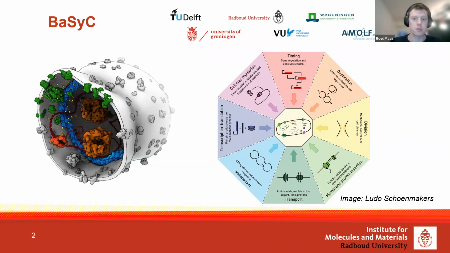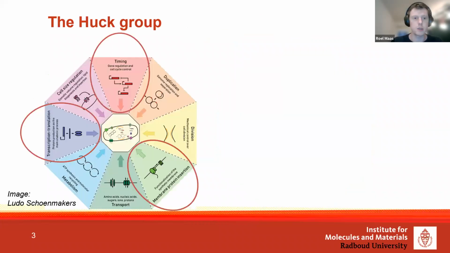A couple of those modules are, for example, duplication. Of course, we need DNA, it has to be duplicated, division, but also membrane proteins for transport. Of course, also transcription and translation, because at the end, all of those different modules need proteins, which have to be transcribed from a synthetic DNA. And last but not least, we also need timing, because we need to time at which moment each of those modules is activated, because we first want the DNA to be duplicated before we start dividing our cell.